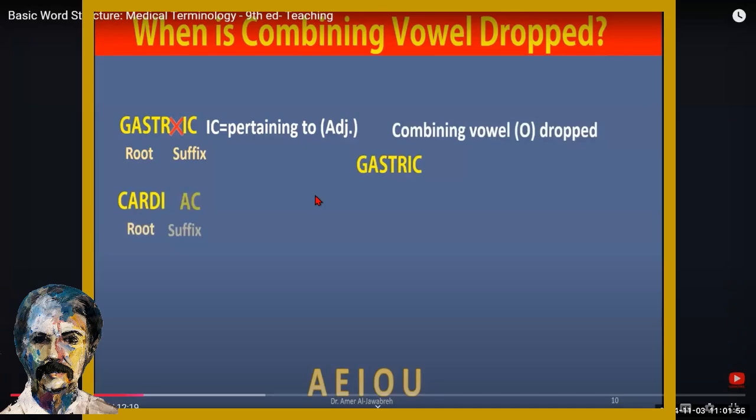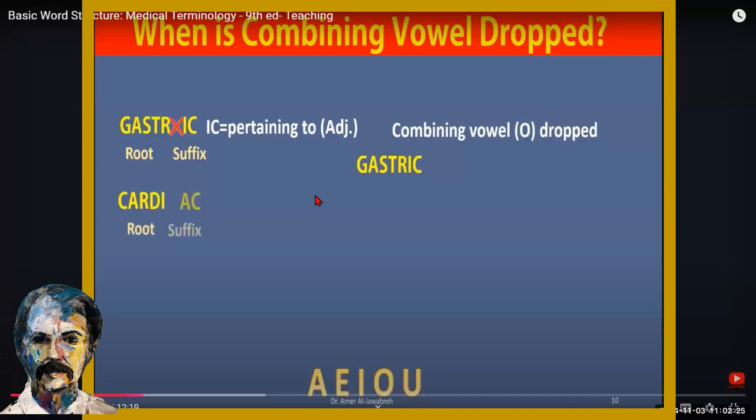What's an adjective? Good. So here we can just put the letter, the vowel O, and it becomes cardioac. It's too long, yes? Your mouth is not going to feel rest in pronouncing this or comfortable. So we have to get rid of the vowel O. We don't need a vowel here.